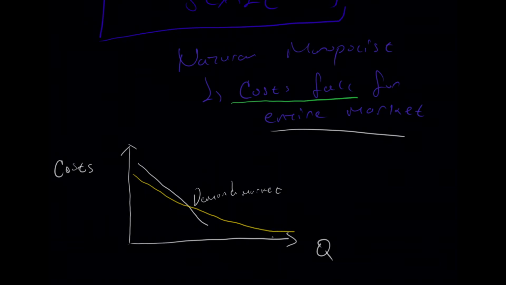And they look like this. First of all, let's have a minimum efficiency just so it's a correct diagram. But the long run average total cost curve for the natural monopolist looks like this because the natural monopolist is able to continue exploiting economies of scale.